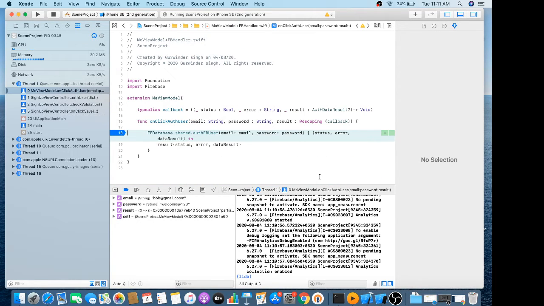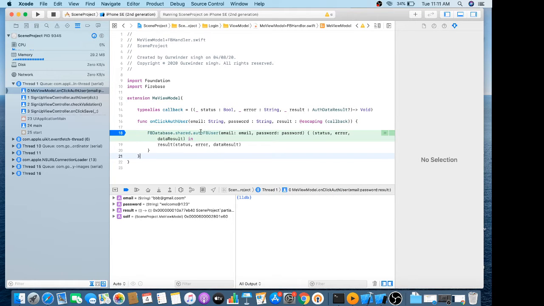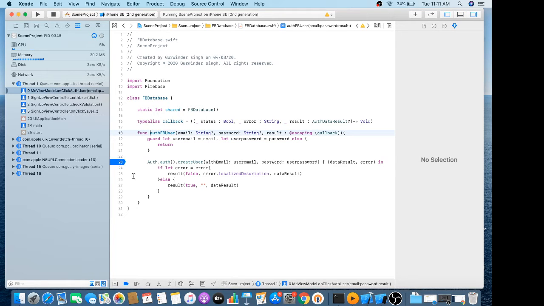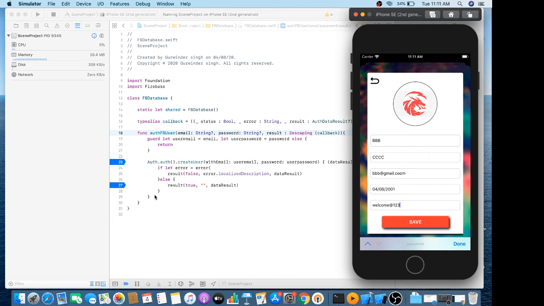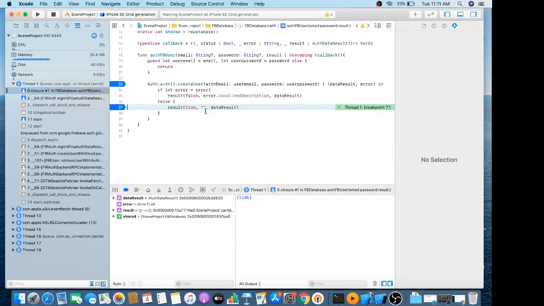I make a call in my view model, and then my view model calls the Firebase auth user. User is created successfully.